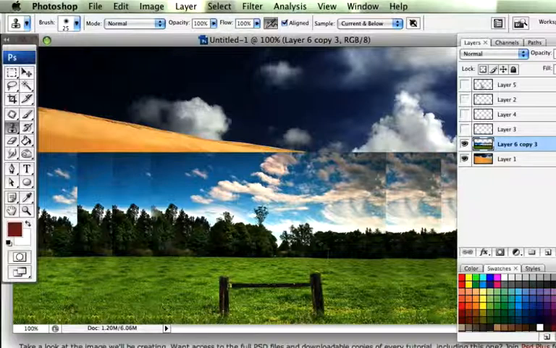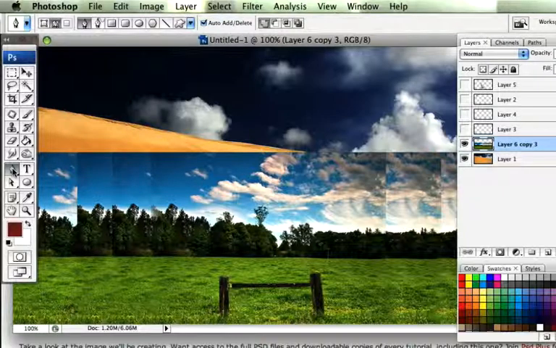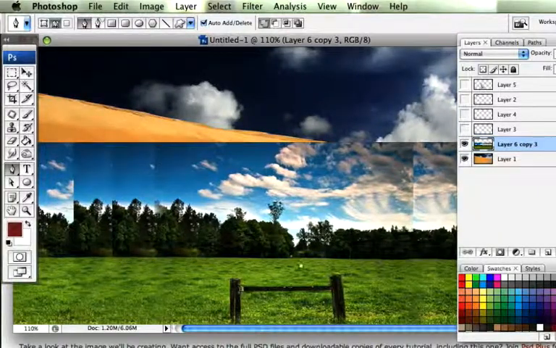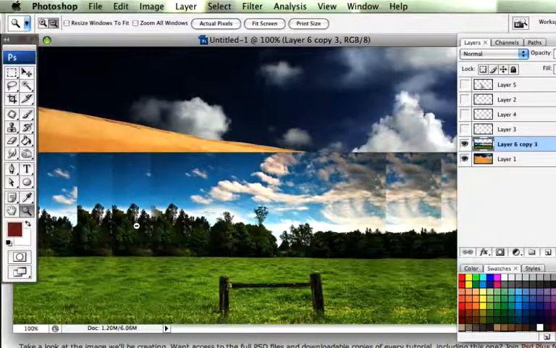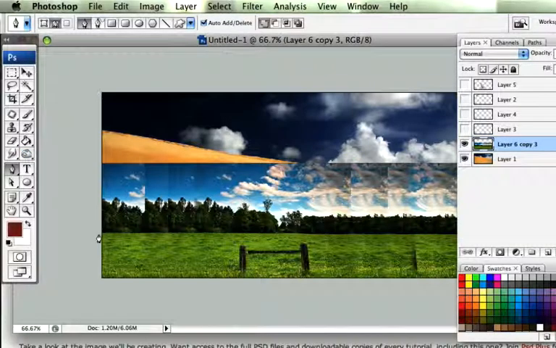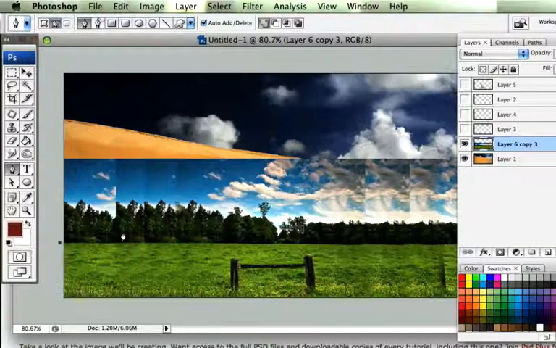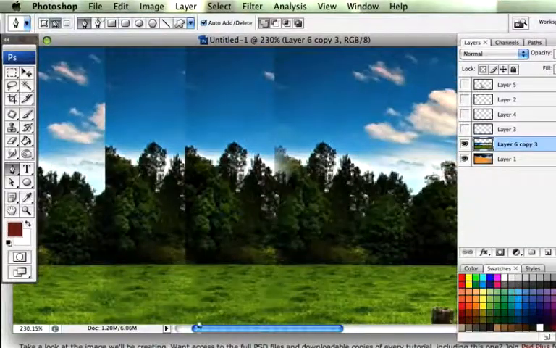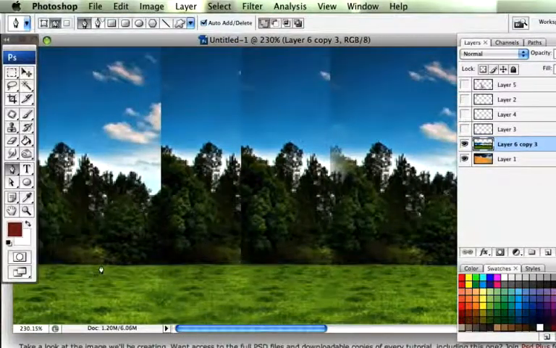Once we've done that, the next thing we're going to do is cut out this tree area, and we're going to use the pen tool to do that. So P on the keyboard, or come over here to the pen tool, and we're just going to zoom out actually. Yep, okay, grab the pen tool, going to start on this edge over here, and just come along.